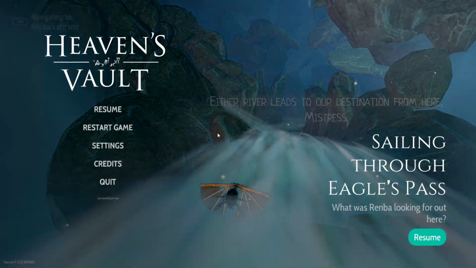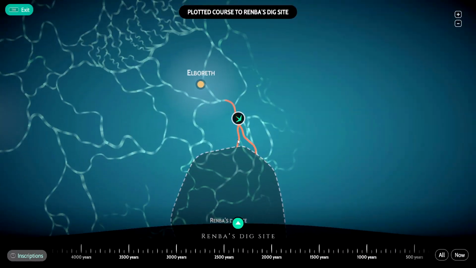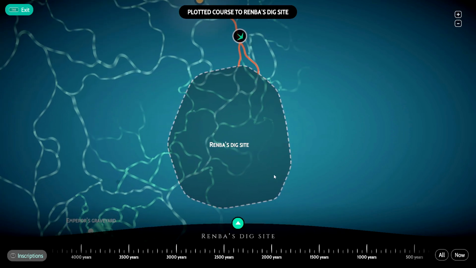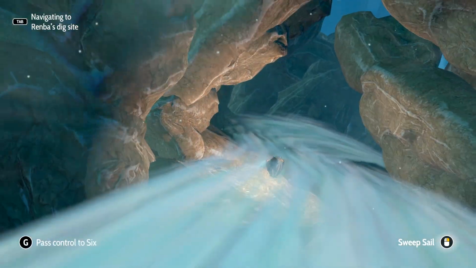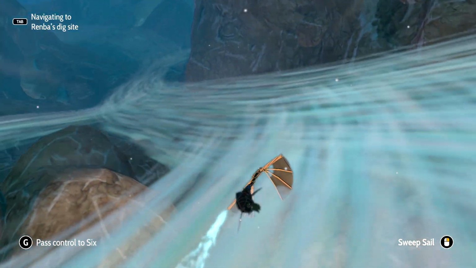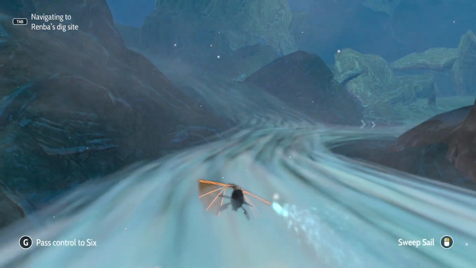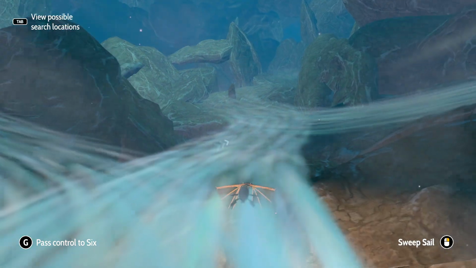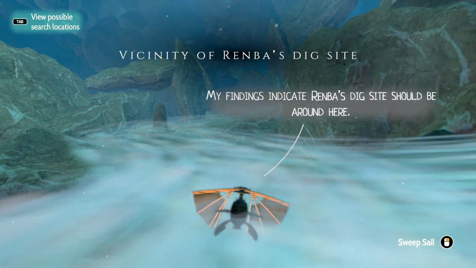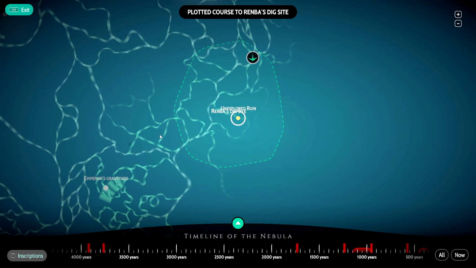Kind of wish you could skip past these. Like, yes, I know what I'm doing. I just said I would do it. It's a little unnecessary. So wait, where am I going? Yeah, this is fine. I'm thinking it's down here somewhere, but maybe it's further up. I guess we want to go right. My findings indicate Renba's dig site should be around here. But it's just like the vicinity. Oh, unexplored ruins. Okay. Yeah, let's go there.